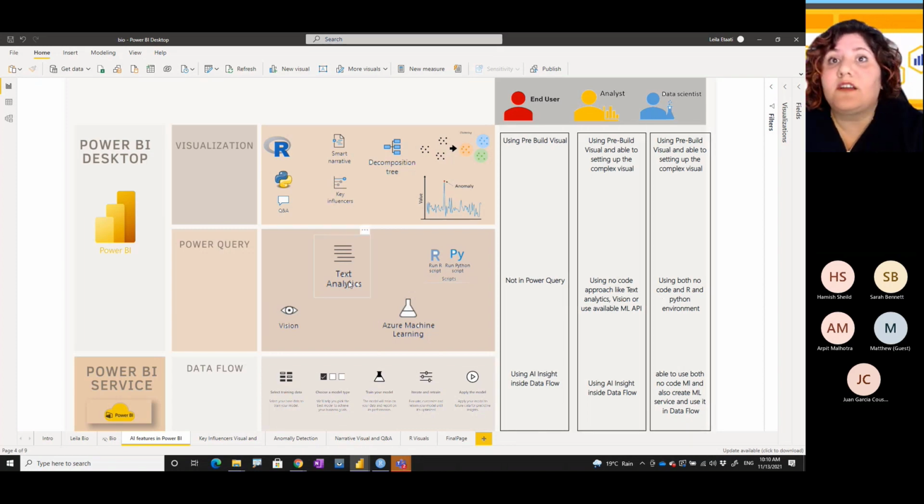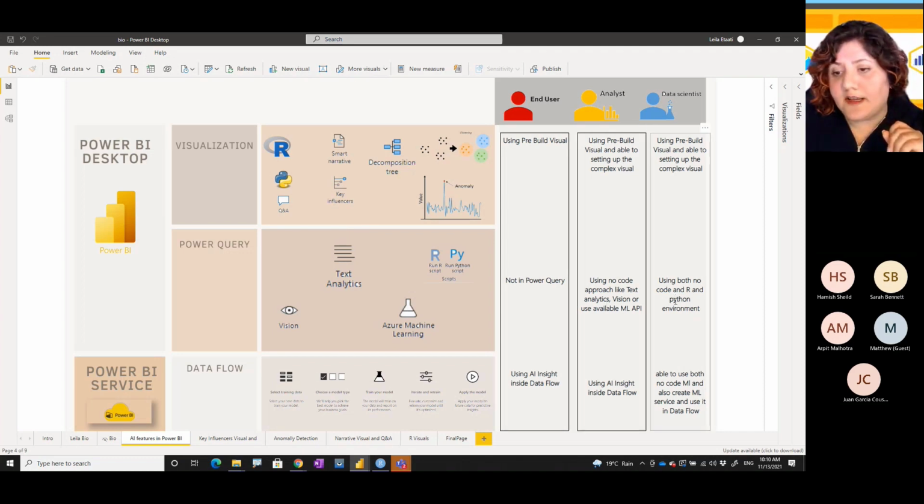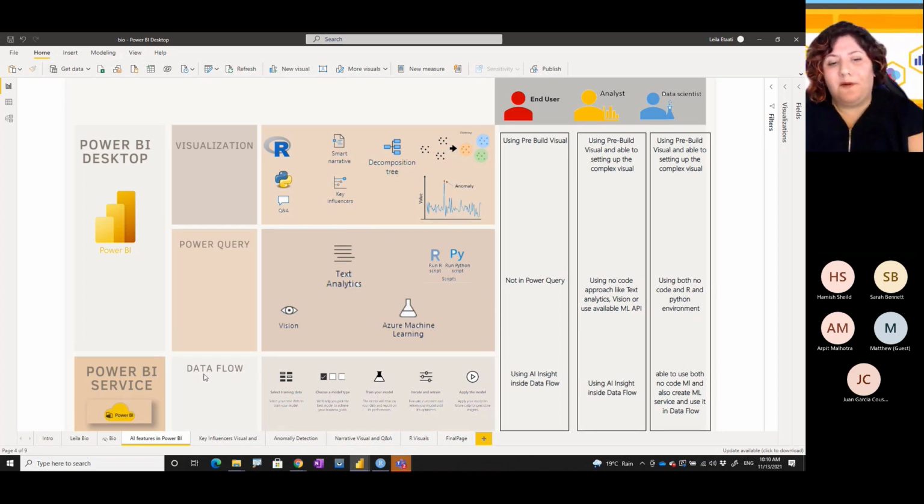They don't know about writing Python for image classification or text analytics, but still with some premium features, they can use it. And of course, people who know data science and machine learning with R and Python can bring their own code. And finally, we go to the dataflow, that is the Power BI service, and it will help you go through that one. So those are the different features we have.